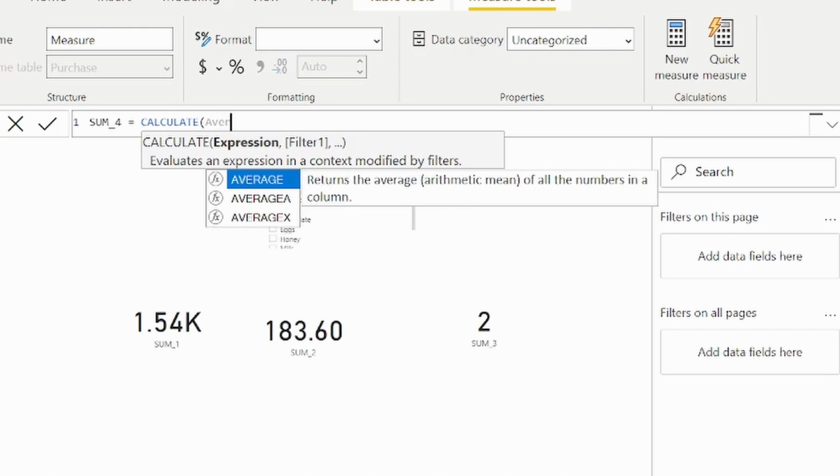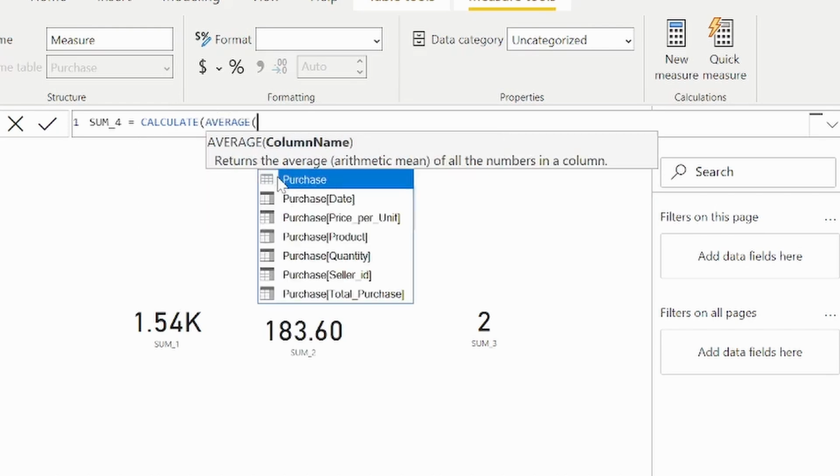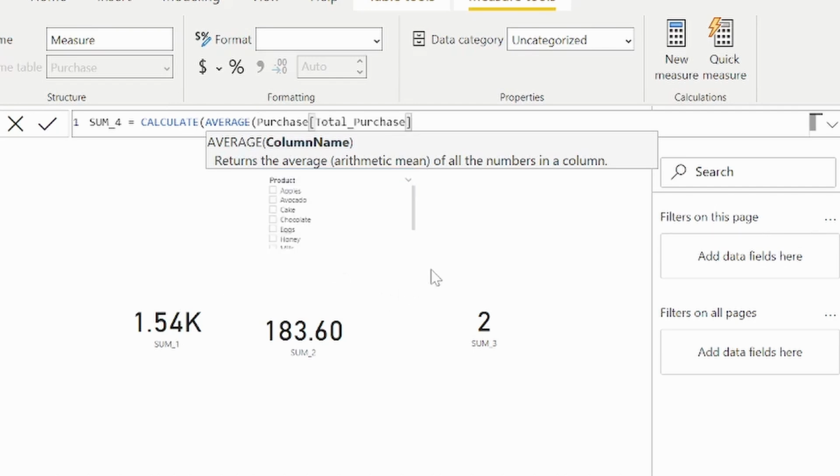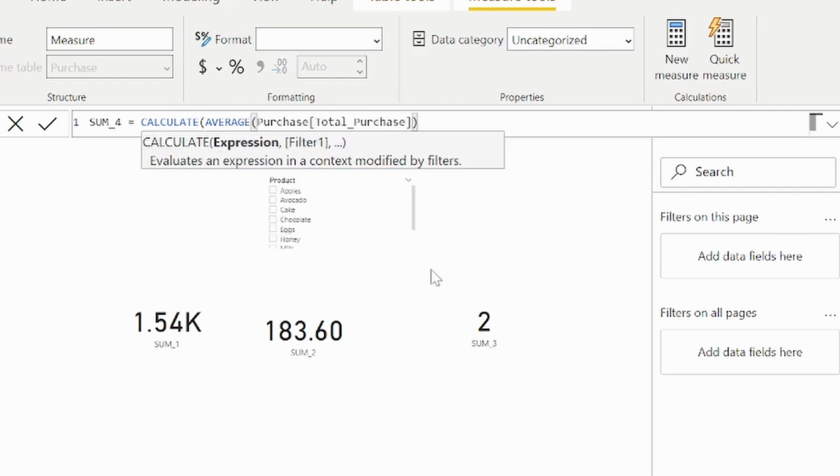So average of, it's asking us the column name. Let's pick total purchase again. We choose total purchase, close the bracket, in which our first argument has been filled for the calculate DAX expression.